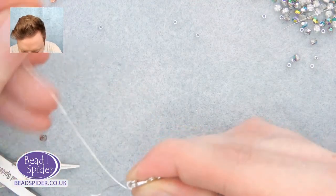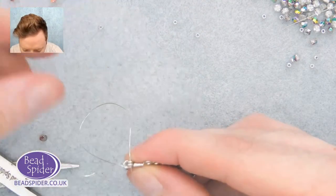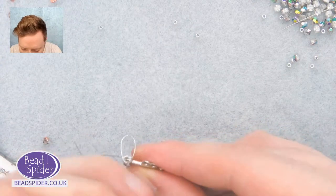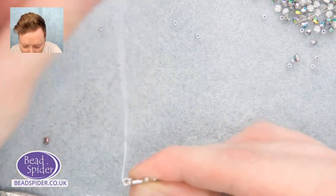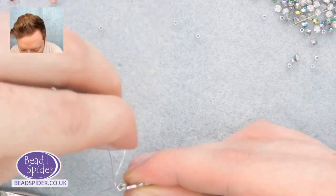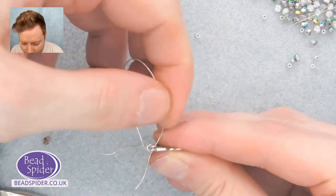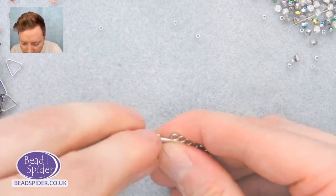Pull that one. We'll pull this all the way around so it's nice and firm. Go through there. And pull this one through here. And then again, we'll wrap it round. Go through the gap. Ta-da!